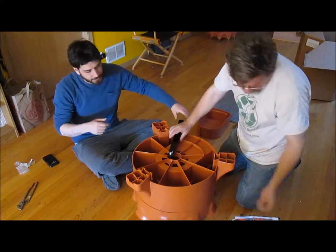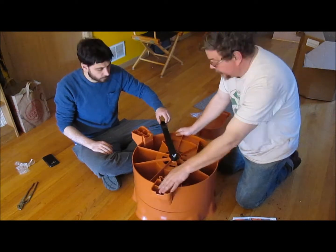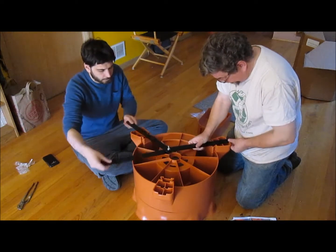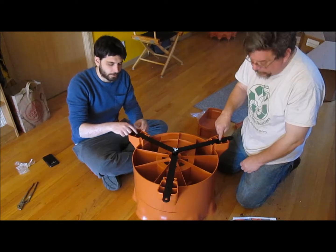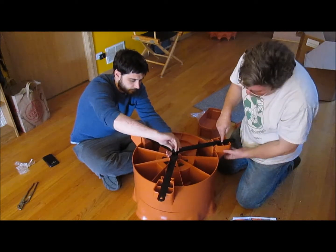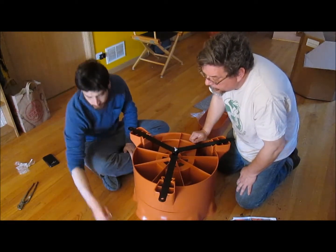Then, fan-like, you just open them up so they go into these slots that you're seeing right here. We want to line these up so they fit into their slots. There's a hole inside there that you want to match up and line them up with, then tighten it up. There we go. And now we need the long bolt.